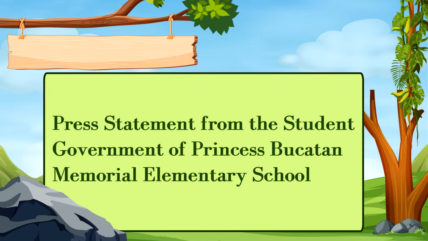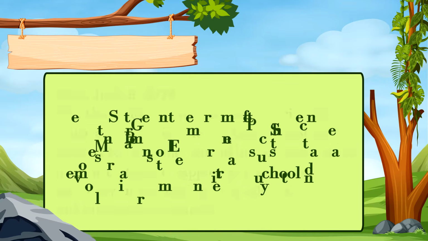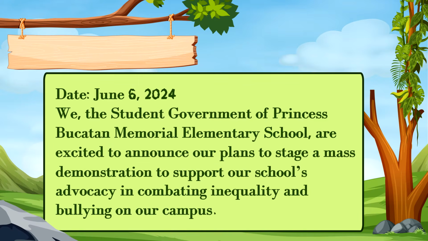Here is a press statement from the student government of Princess Bukatan Memorial Elementary School. Date, June 6, 2024. We, the student government of Princess Bukatan Memorial Elementary School, are excited to announce our plans to stage a mass demonstration to support our school's advocacy in combating inequality and bullying on our campus.